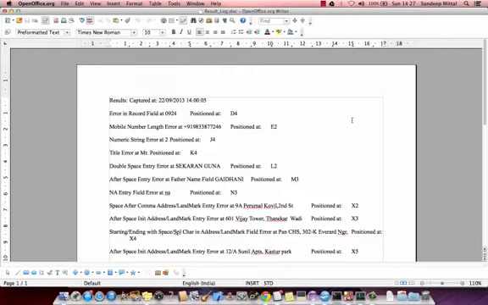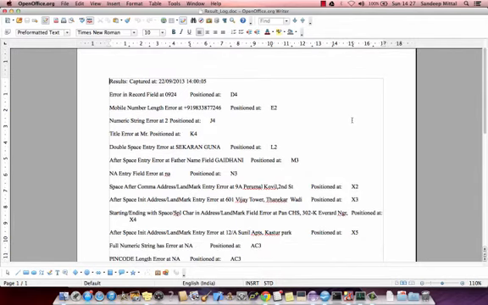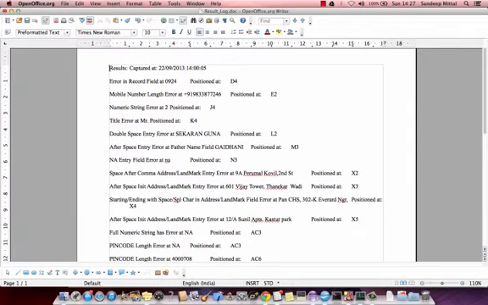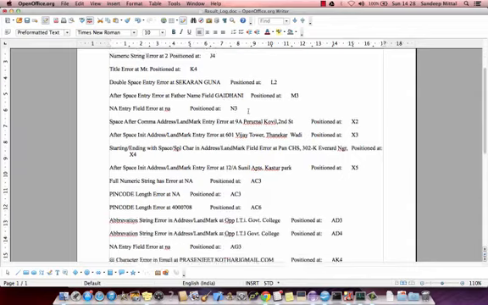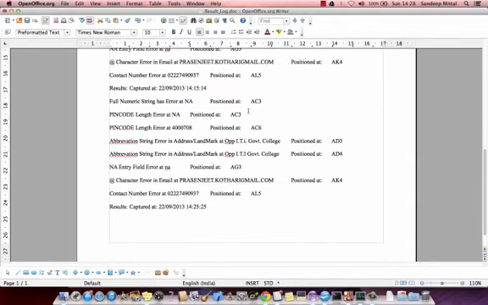Okay, so now this is your Word file. The reason I have kept the log file in Word is to help you to edit this log file, so that you can format it in your own way, so that you can customize this log file as you need it. So over here I am having the results captured at 2. This was the first time I ran the software, at 14 o'clock at the 5th second, and the first time I ran it, you saw I got all kinds of errors over here.